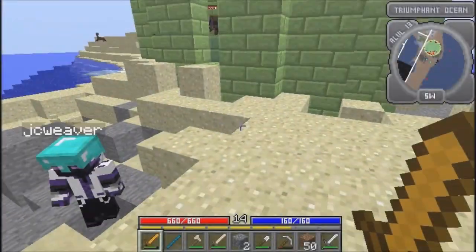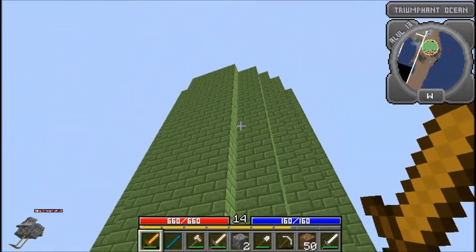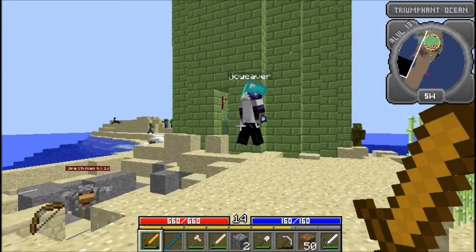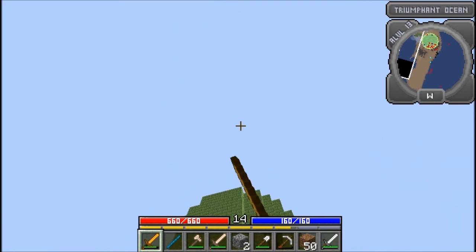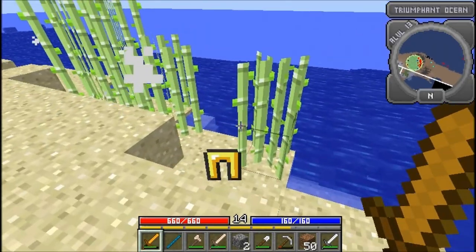There are 2 different types of dungeons in this game. There's the tower, and then there's the dungeon itself. Now there's 2 different kinds of towers though. There's a tower like this one, and there's a super tower that goes way up, like maybe about there, and another 4 stories or so. It's crazy.